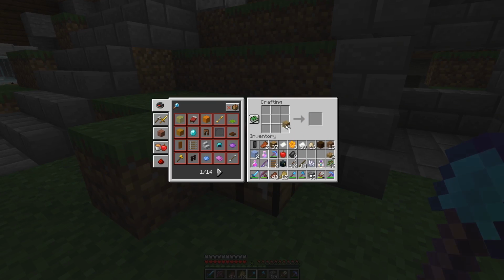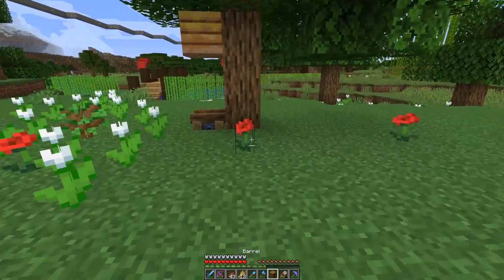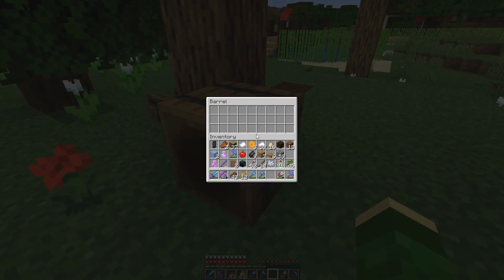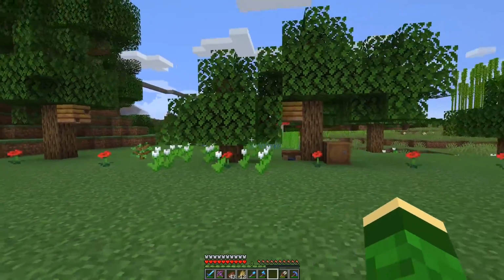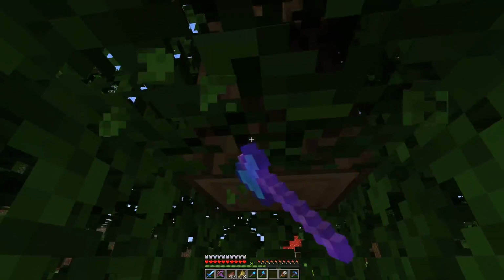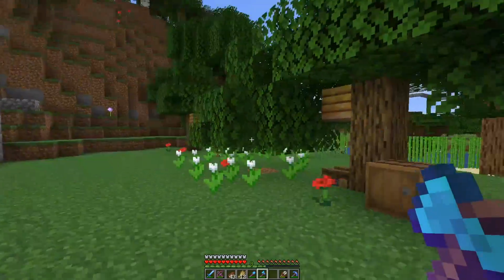Gonna make a barrel. And that's going to be our storage spot. There it is, barrel. Okay, so this barrel right here. We're gonna go ahead and make a beekeeper's greenhouse or something like that to keep all these bees in the very near future. But for now, we just got a couple of beehives, you know.